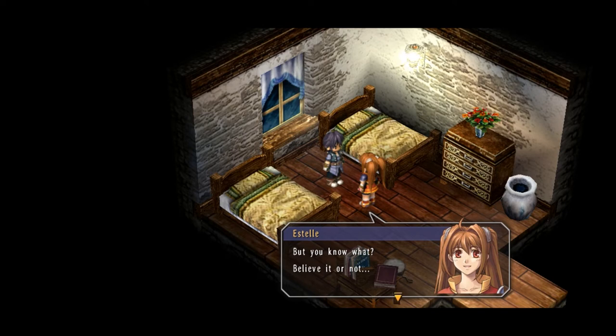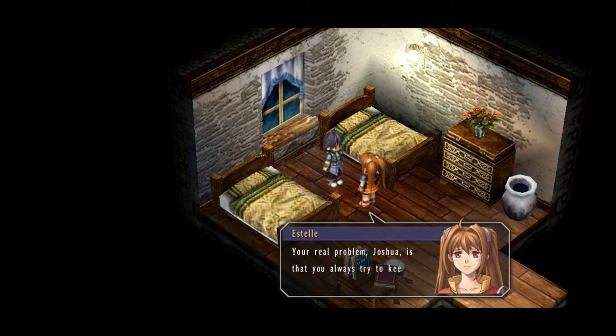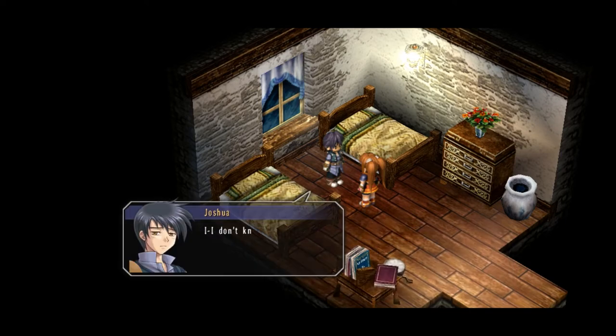But you know what? Believe it or not, I was happy to hear you admit how you felt. Why? Your real problem, Joshua, is that you always try to keep your feelings locked up inside. Whenever you're troubled or worried, you just go around with this nonchalant look and try to fix everything by yourself. That's a little upsetting for someone who's supposed to be your family. Estelle, I... Joshua, you were able to lay bare your own weakness today. You learned to trust in someone other than yourself. And for that, I'm happy.